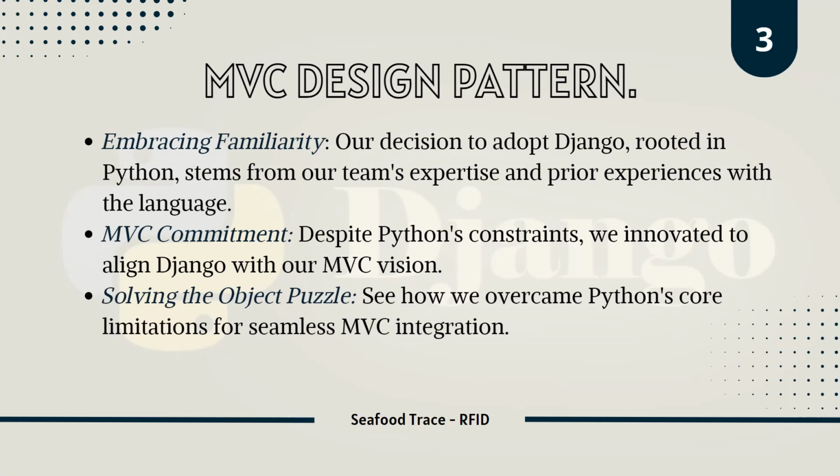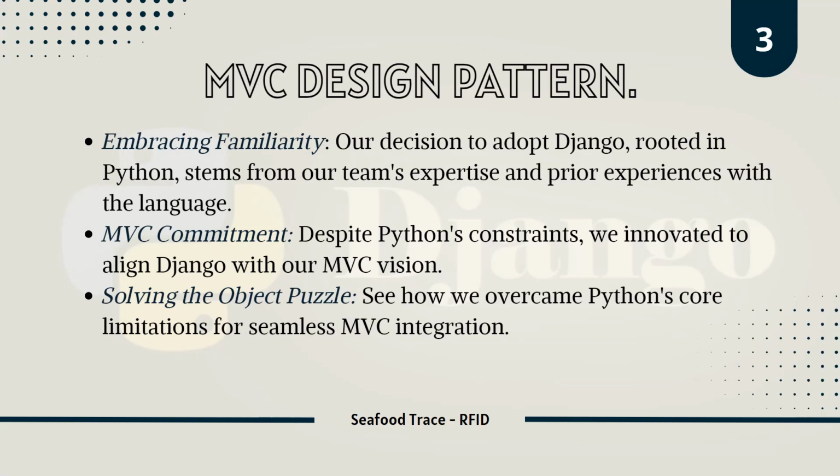One thing to have in consideration is our first approach, Django. We decided to use the Django framework based on Python because of our familiarity with the language, as well as the previous knowledge some of us had with it. However, we were having some issues in the object department. Python is not an object-oriented language at its core, and if we wanted to follow along with our friend MVC, we had to do something.